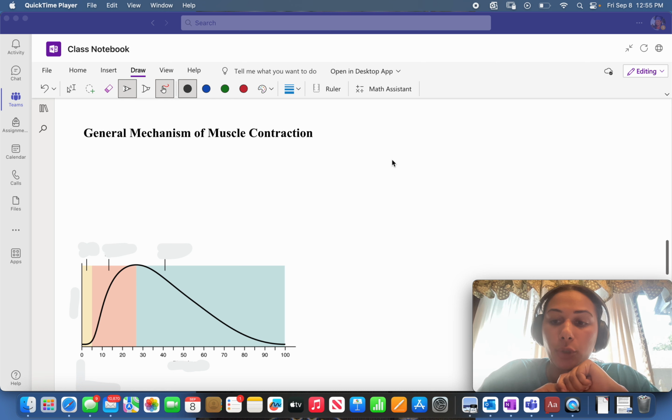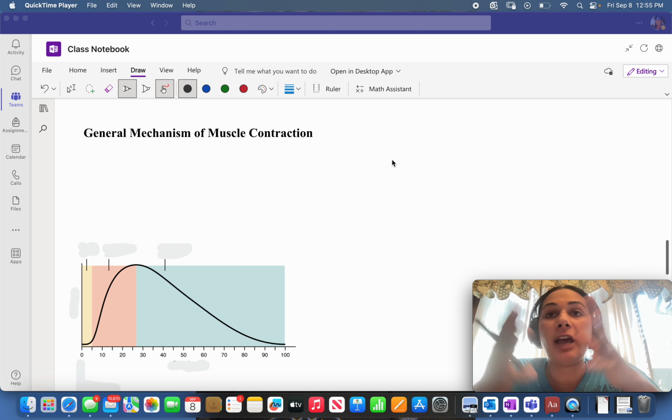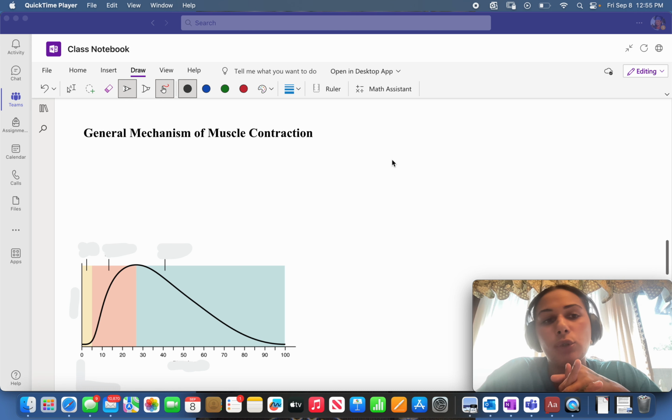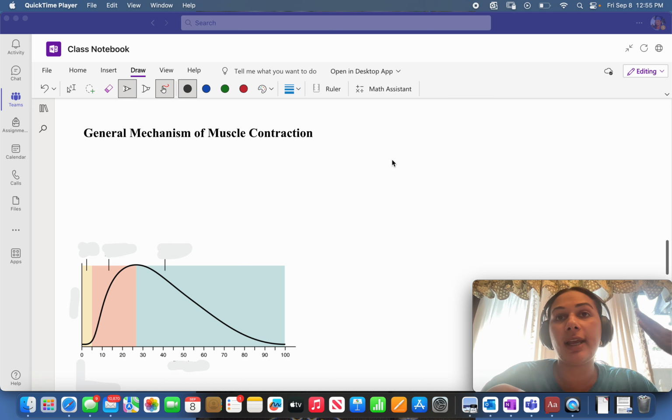The size of the motor unit usually correlates with the function of the muscle. So for example, the muscles in your eyes, the ones that control eye movement, have smaller units, usually with only 3 to 5 muscle fibers, whereas muscles in your back or your legs that are a lot bigger have thousands of muscle fibers per unit. The more motor units involved, the greater the contraction is going to be.